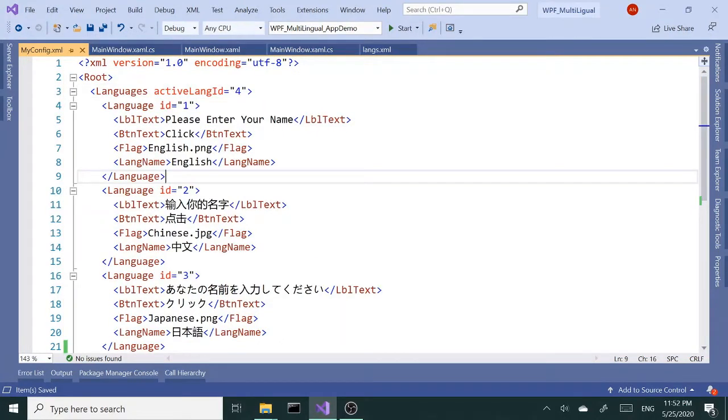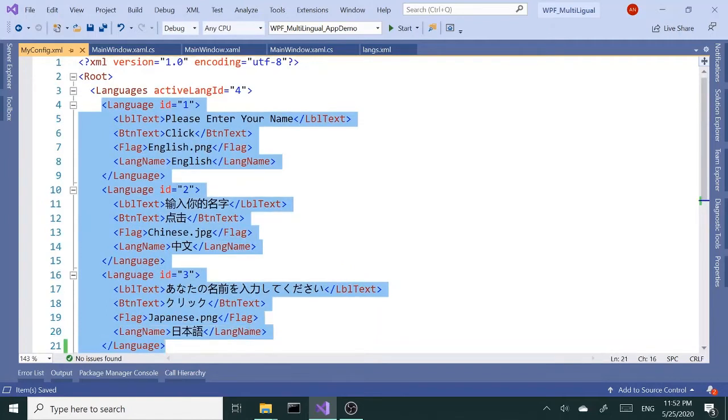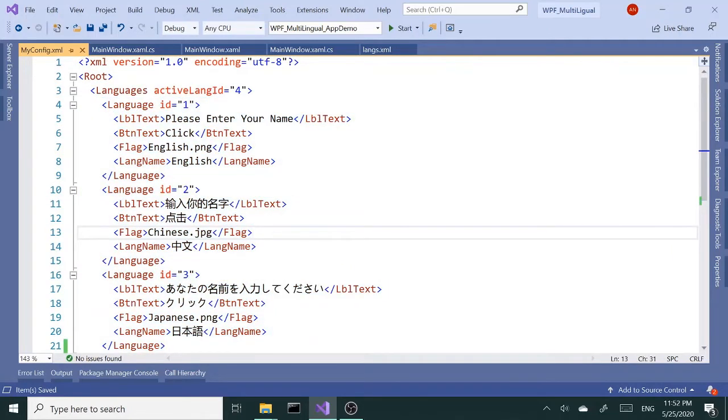Alright, so now that we have our XML file in place, we want a few things to happen. First of all, we want to read the language information from our XML file. Number 2, when we set the active language, we want that information to be saved in the active language ID.